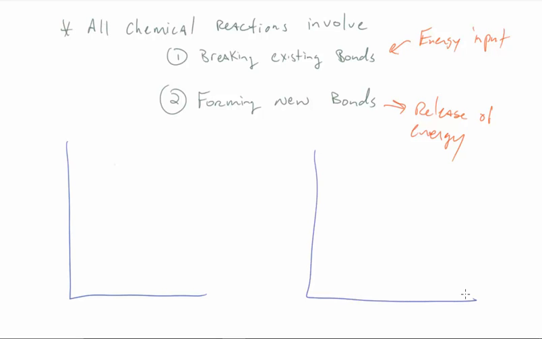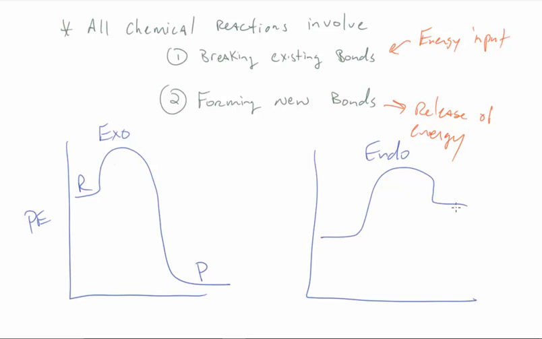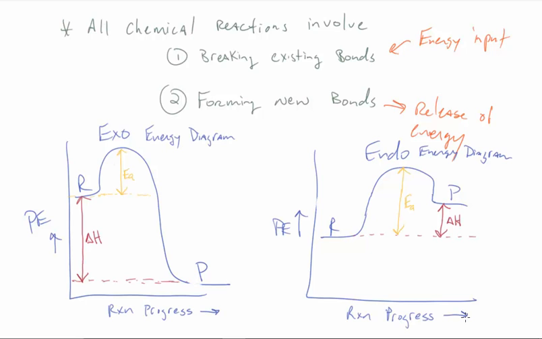I'm going to start drawing them, but we understand that in an exothermic energy diagram, I've got reactants and products. So my potential energy here is actually decreased, all right, versus my endothermic reactions, where I have a net energy increase. This is my reactants. These are my products. Now I'm going to go ahead and pause this real quick, and I'm going to fill in some other stuff on here. Okay, and so what I've done is I've just labeled everything.